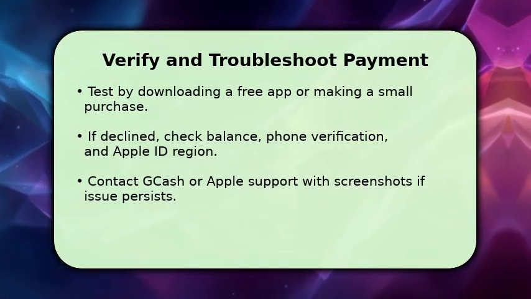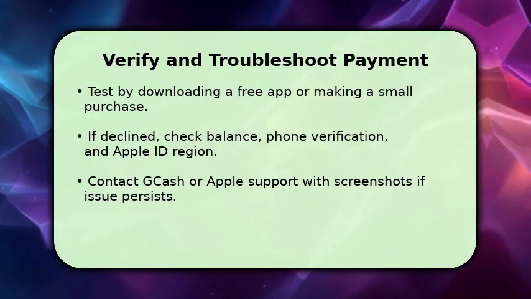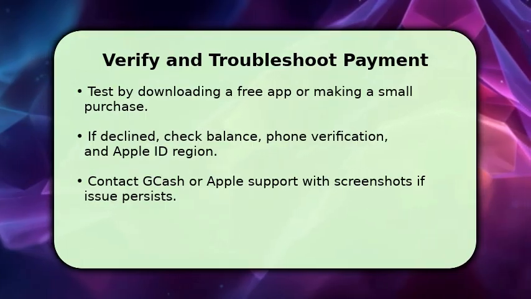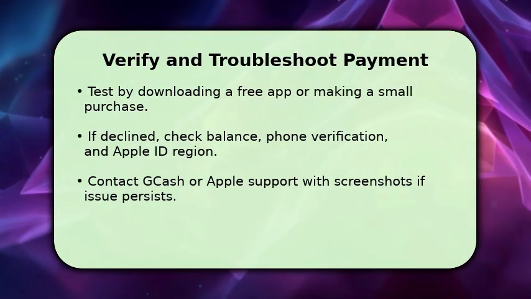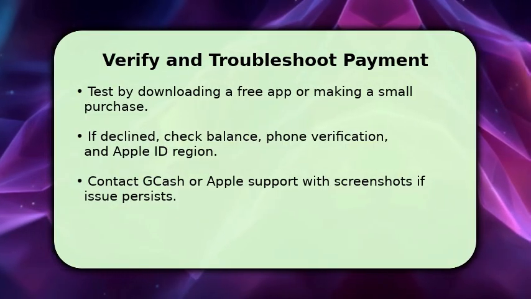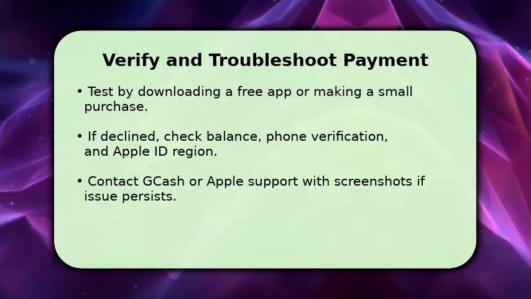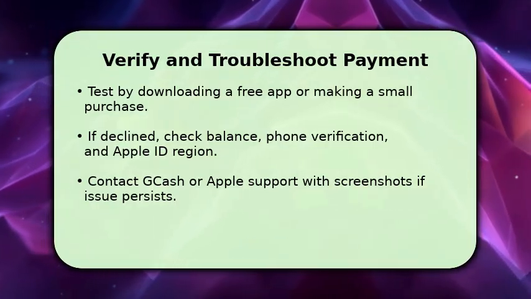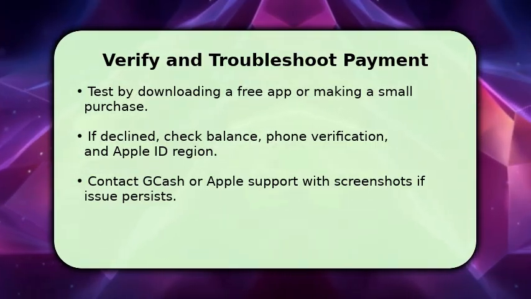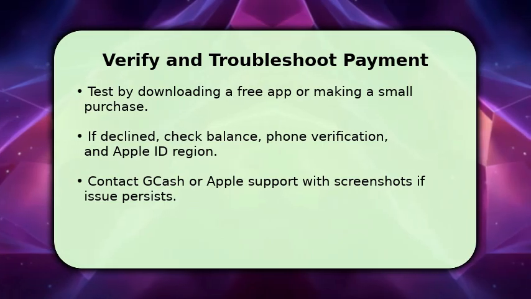If the charge fails, first check your Gcash balance, ensure your phone number is verified with Gcash, and reconfirm your Apple ID region is Philippines. If problems persist, log out and back into both apps and reinstall Gcash. As a last resort, contact Gcash or Apple support with screenshots of error messages so they can trace and resolve the specific refusal.